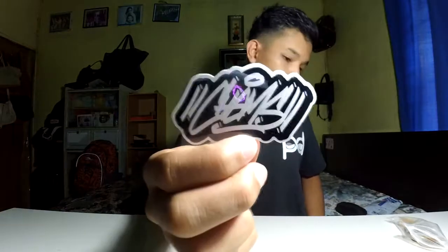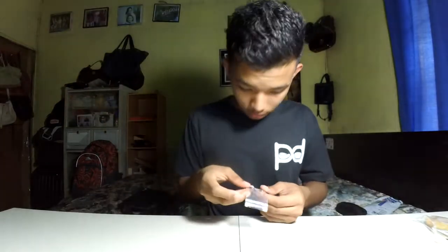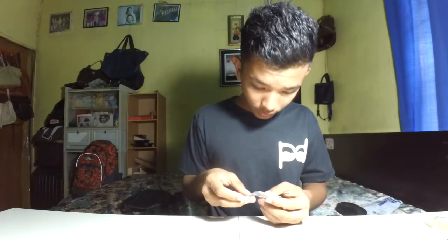I have another one. Okay. So he sent me a lot of fillings, I guess. Yeah, he sent me a lot of them right here. These are about 3 sets of bushings and thread lock nuts.